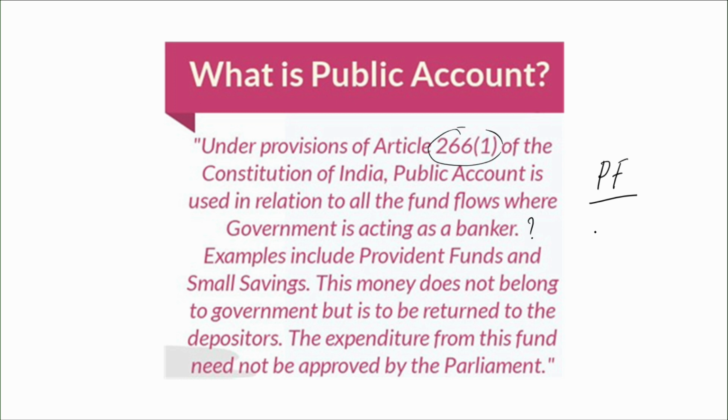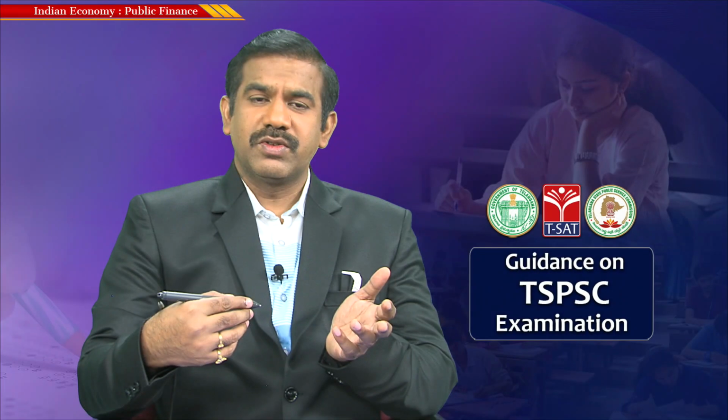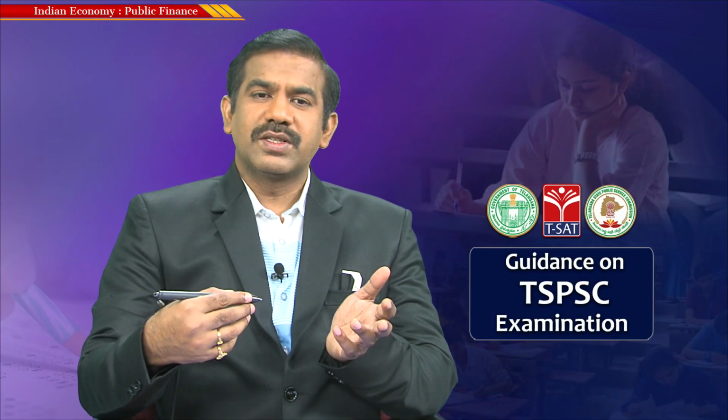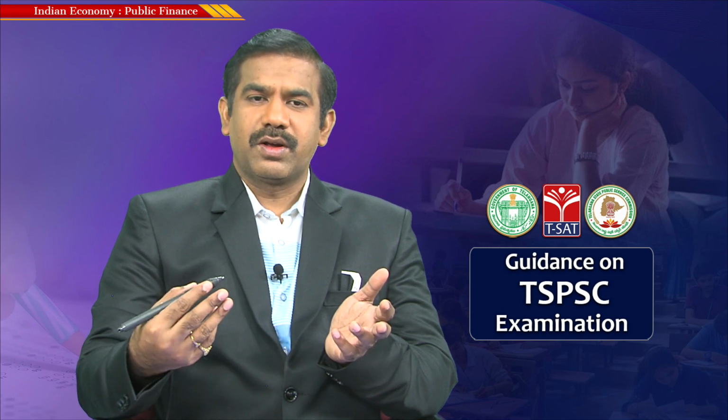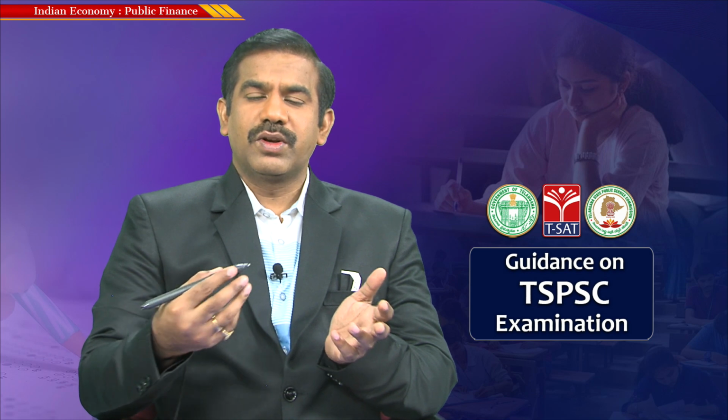Let's look at the difference between the provident fund and tax. A provident fund is simply a person's income, some proportion of income he is saving with the government, whereas tax is something that we are obliged to pay, and the tax we pay is revenue to the government. But the money you contribute to the provident fund is our money, that's what we are saving with the government, and that cannot be called government money. Hence any such savings of the public, maybe in the form of post office savings, national small savings certificates, or provident funds, are the earnings of the public, and that's the reason they are maintained as a separate account with the government of India, and that account is what we refer to as the public account.